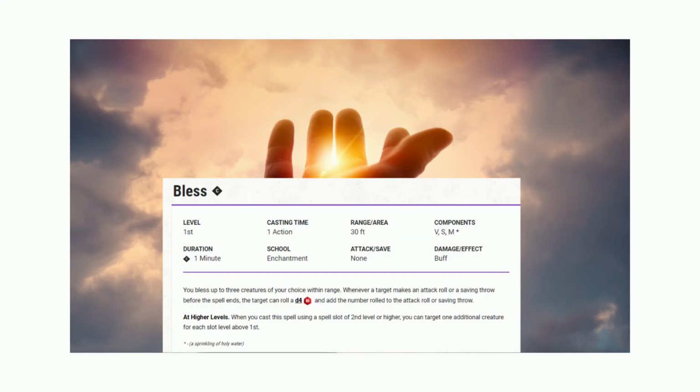We are going to take Bless as our first spell. Bless is a spell that can help your allies in combat. You bless up to 3 creatures of your choice within range. Whenever a target makes an attack roll or a saving throw before the spell ends, the target can roll a d4 and add the number rolled to the attack roll or saving throw.